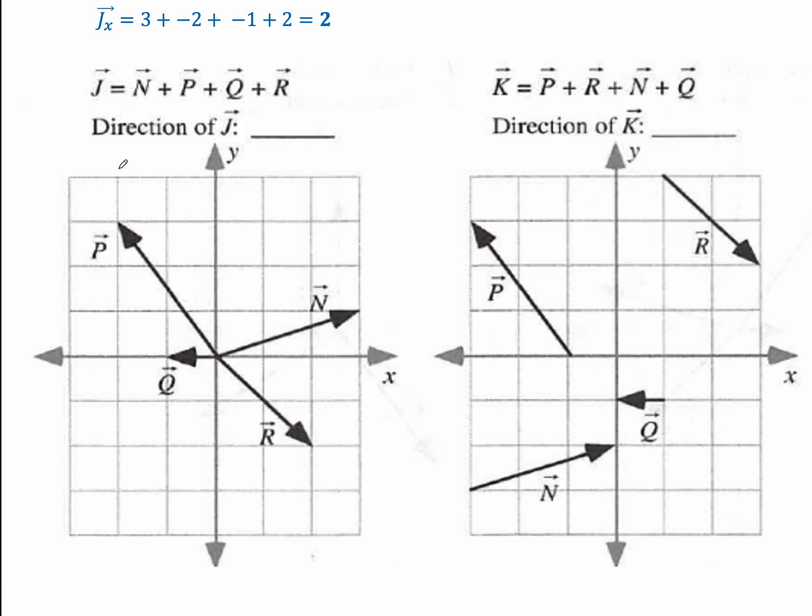Again, x here stands for the horizontal part, x direction. And then we do the same thing for the y. Y components, N is 1. P is 3. Q doesn't have one, and R is -2, giving us again 2, meaning we have a nice, again, right triangle. And yeah, we already talked about this. It's the same as the other one. So what's the direction? Well, if we do the tangent 2/2, you get 45 degrees.